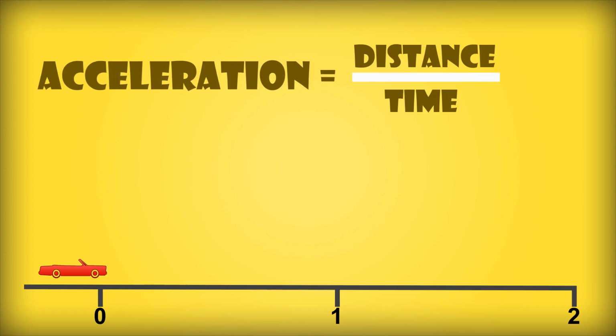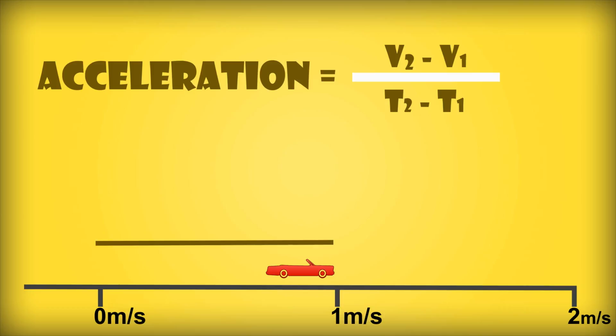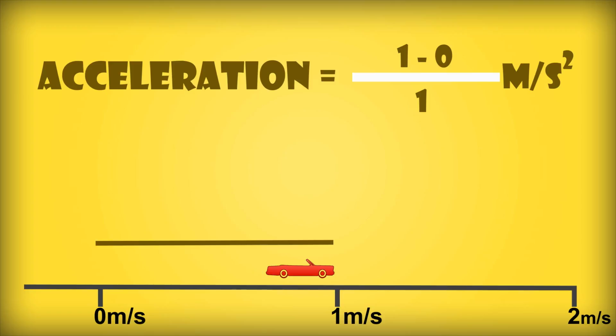To understand this, we are going to change the x-axis to represent velocity instead of distance. So, when the car moves forward by 1, it actually means it has changed its velocity by 1. Also, calculating acceleration is similar to calculating velocity, as it's simply the change in velocity divided by the change in time. So in this case, the change in velocity is 1 meter per second, as the velocity went from 0 to 1, and the time taken is 1 second, so the acceleration would be 1 meter per second squared.